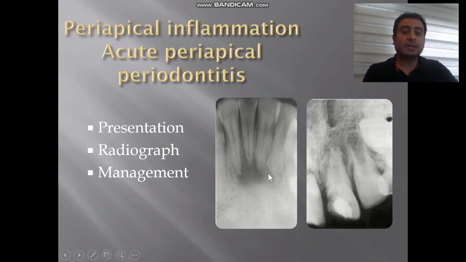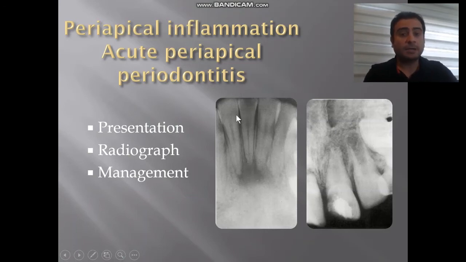On the radiographs, the presentation of an acute periapical periodontitis differs from one patient to another. If there is no preceding inflammation, the acute periapical periodontitis is manifested as just loss of lamina dura around the tooth, a localized bone destruction. If it occurs in an area with a previous chronic infection or chronic inflammation, it might be manifested as an area of poorly localized radiolucency termed rarefying osteitis.